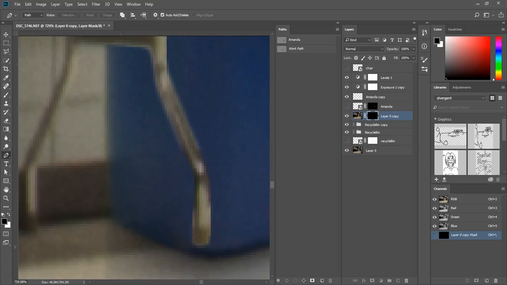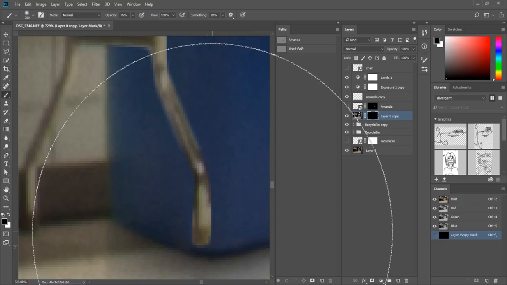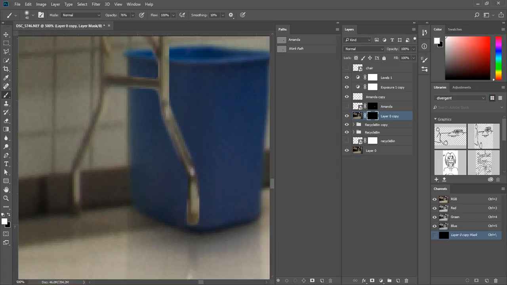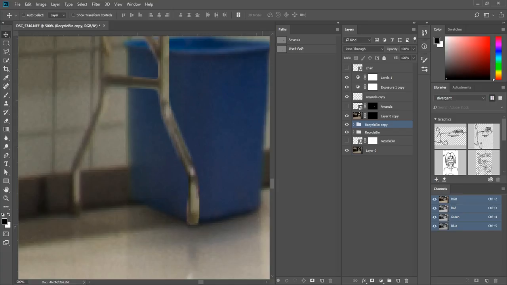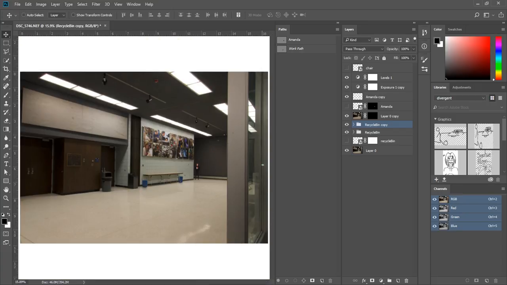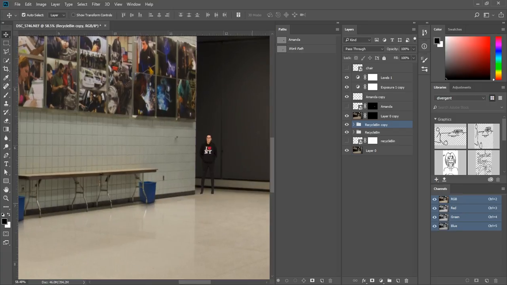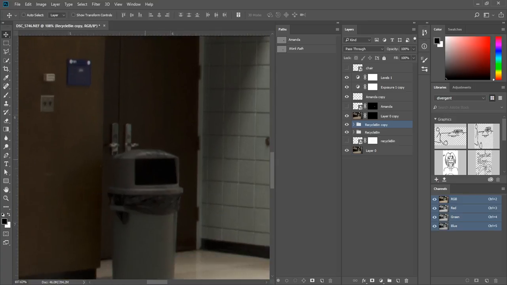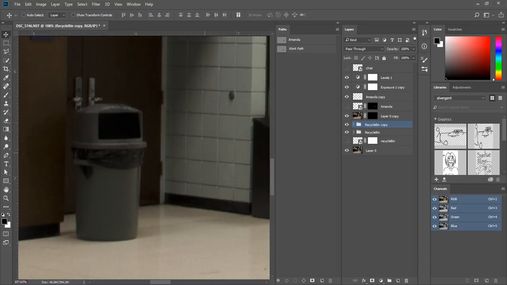So I'm just going to go into this and then just use my paintbrush. No, I didn't cut it off. It's right where it should be. Alright, so that's my bin is too low. That's what that's telling me. So I need to go to my recycle bin and push it up some. There we go. So again, another way to kind of incorporate that into the scene. If this was something here I wanted to get rid of, I would clone stamp that out.